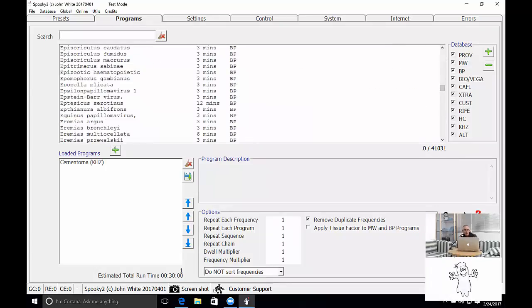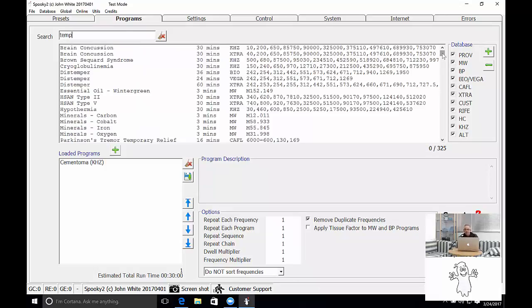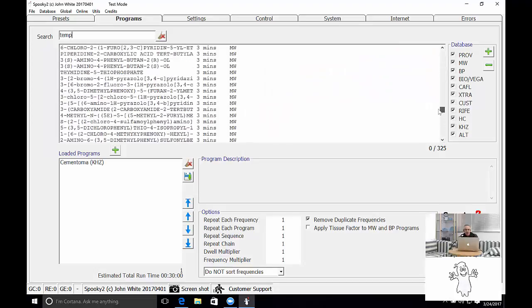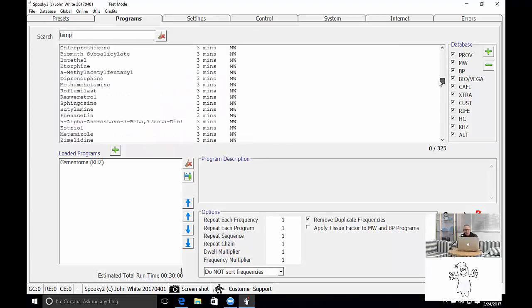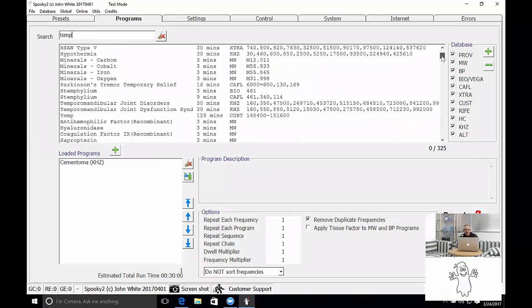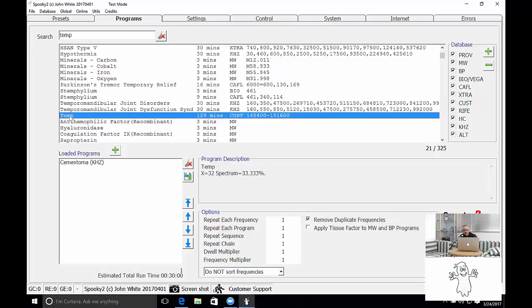If I do a string search for the word temp, and try and find my custom program that I've loaded, this is the program here, the one that I've just created.